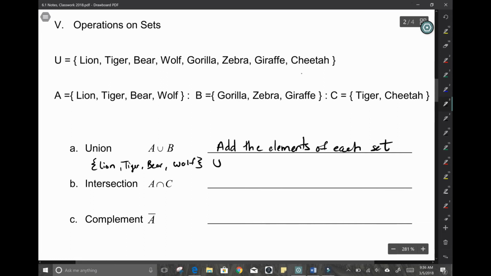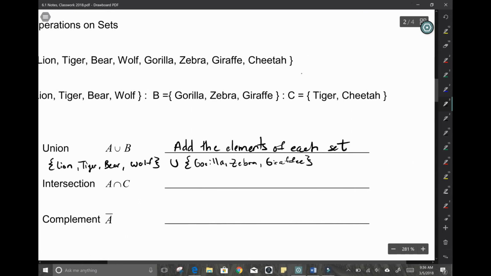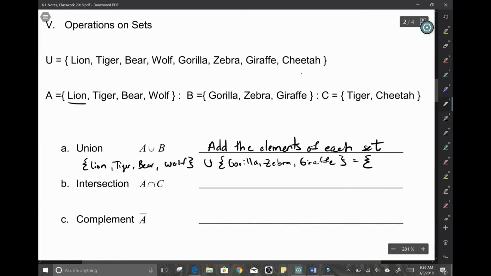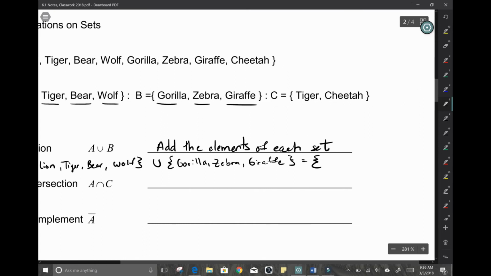And if we wanted to union that with gorilla, zebra, and giraffe, this entire set will just be all of those elements in one.